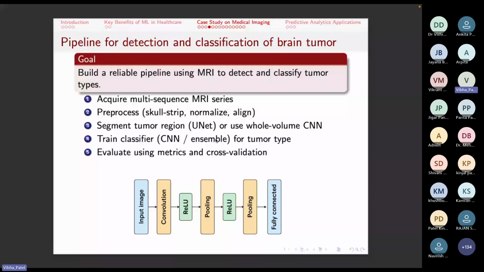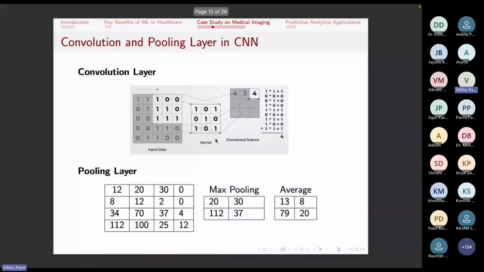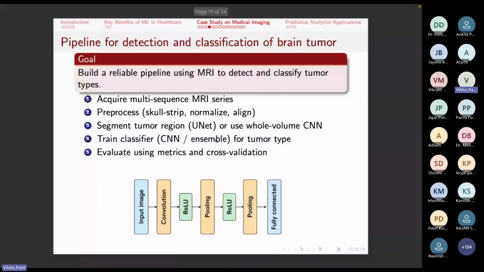Now, I have listed three main components. You'll find repetition of a few things here. In this diagram, pooling has been repeated, but it all depends upon how you want to design your network and what your requirement is. But you may find, in almost all CNN networks, a repetition of convolution and pooling. Now, what is the role of convolution? Here comes the fundamentals of machine learning. Here I'm covering the fundamentals of machine learning.